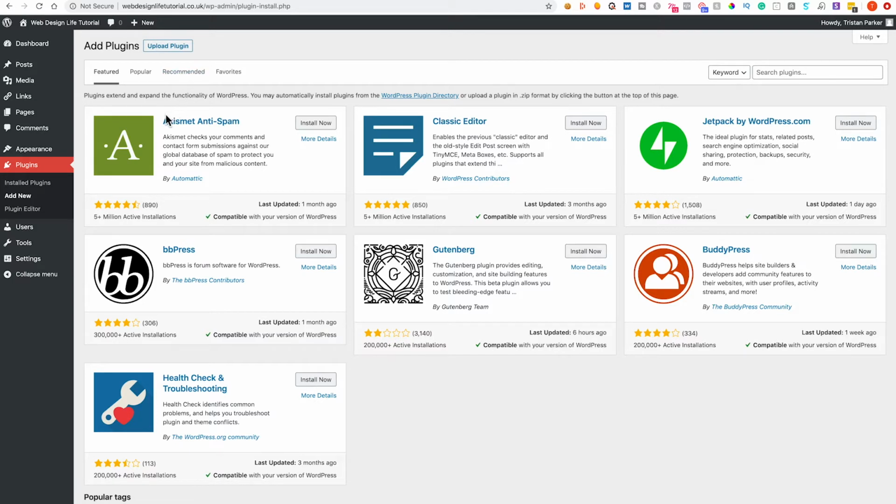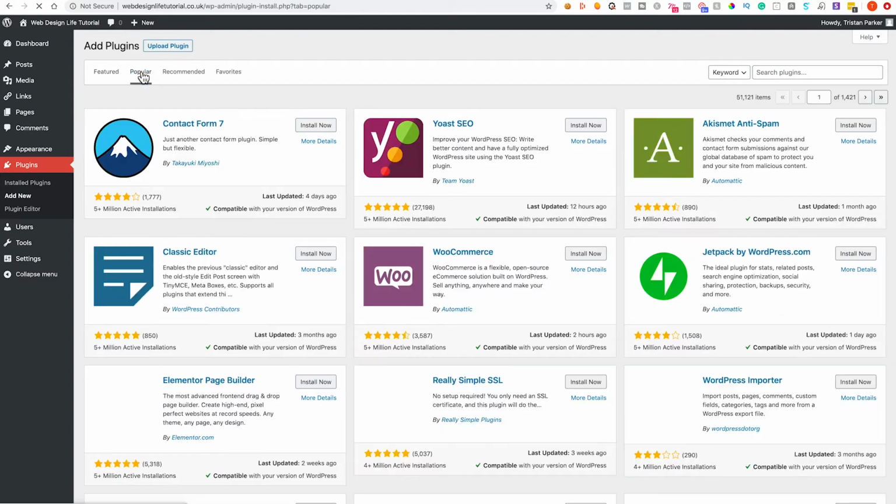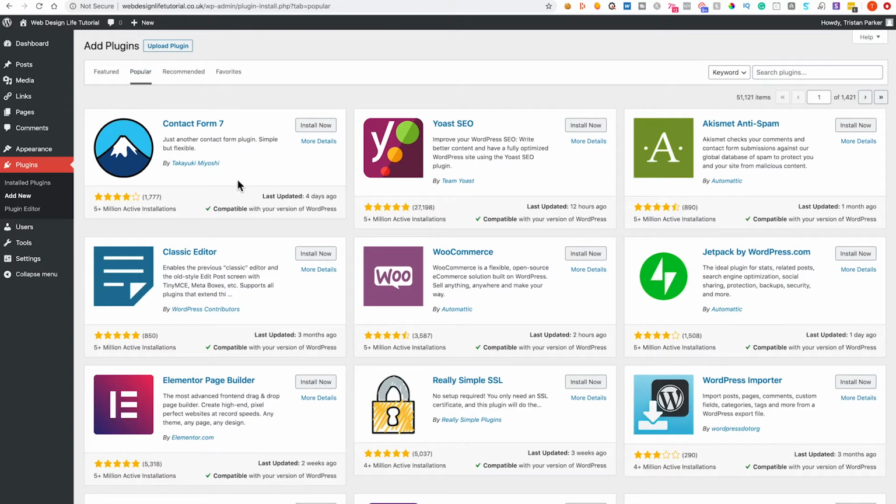And just to give you a sense of what plugins are, we're going to pop up to view the popular plugins. So here's what is called Contact Form 7. Now this is just extending the functionality of a contact form. So if you want people to contact you, they can do so. And it's got over 5 million installs, so that's a really popular plugin. Yoast SEO is a really popular plugin for SEO, and in fact we're going to install that one now. So we can install it to our website just by clicking install now.